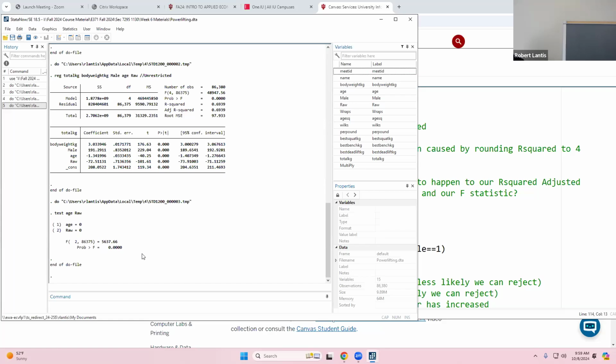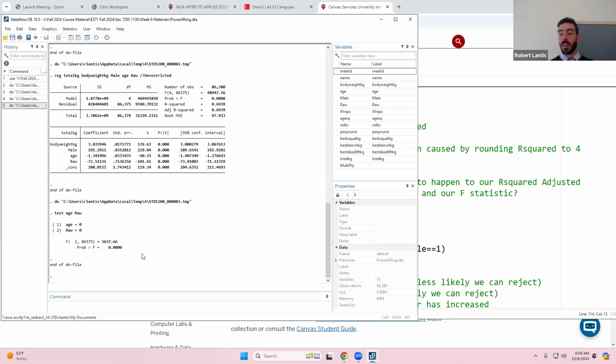So what I really wanted to make a point of was, why does having a high sample size make it very likely I'm going to get a high test statistic? Well, the sample size really shouldn't influence the number of restrictions, but what it is going to influence is down here, right? So if I'm dividing by a larger value here, what's happening to this fraction? I'm dividing by a number that's smaller, that's going to drive my F statistic way up, right? Which then leads to my p-value being what? And am I more or less likely to reject the null? Small p-values, more likely to be less than alpha, so I'm more likely to reject.